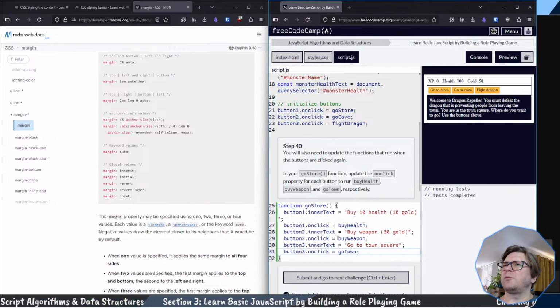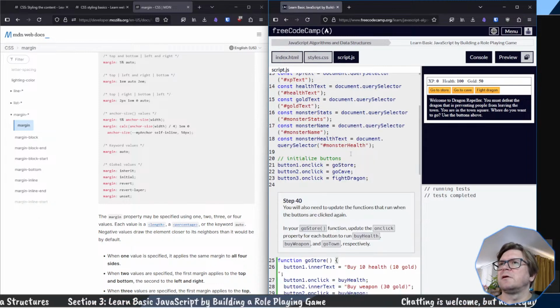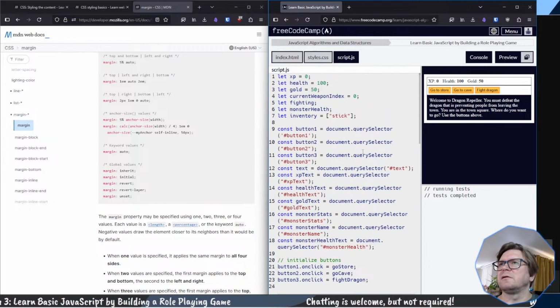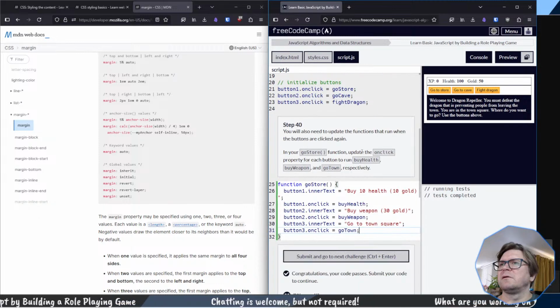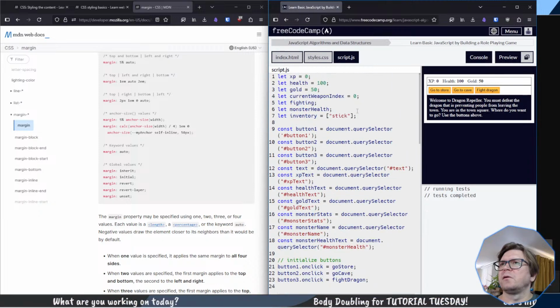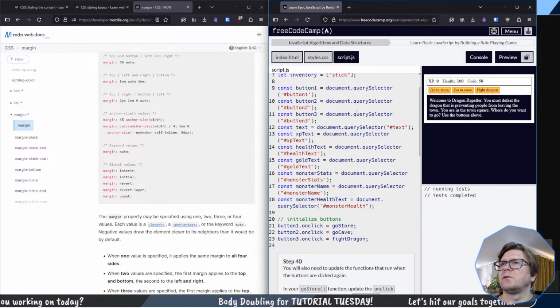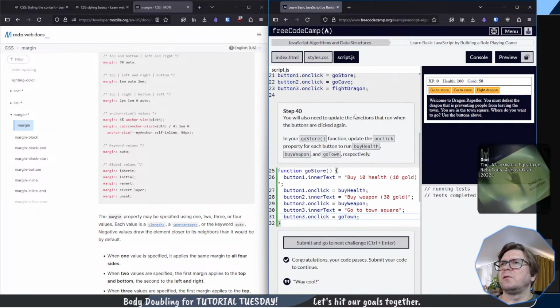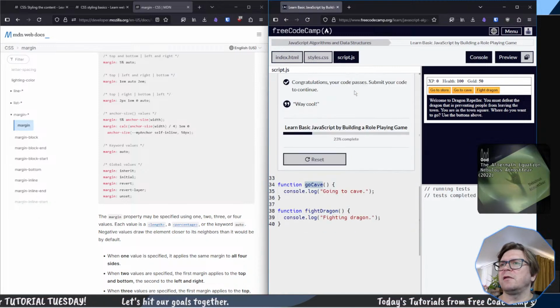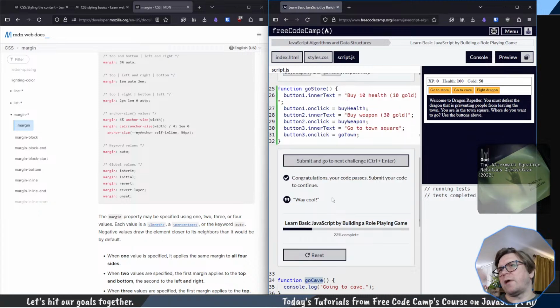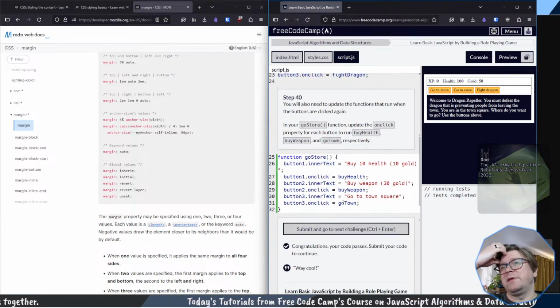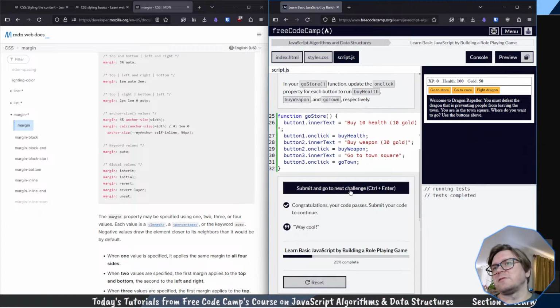Yeah, that's correct, but did we create those yet? I don't think we did. No, okay, we didn't create the go cave and the fight dragon, did we? Oh yeah, we did do those ones. Oh gosh, but we didn't do the buy health, buy weapon, and go town, so that's the next step, I guess.